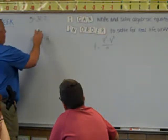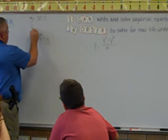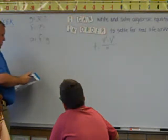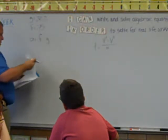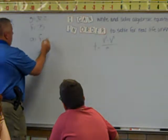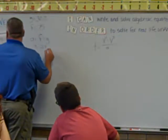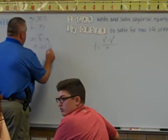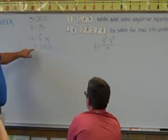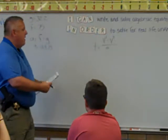So we're going to take 32.2 times our F, which is 0.75, and that is going to equal, what did I say it was, 20, so A equals 24.15, okay? So remember, we're taking our F times gravity, and we're getting our A, which is our adjusted acceleration, deceleration rate. Okay.